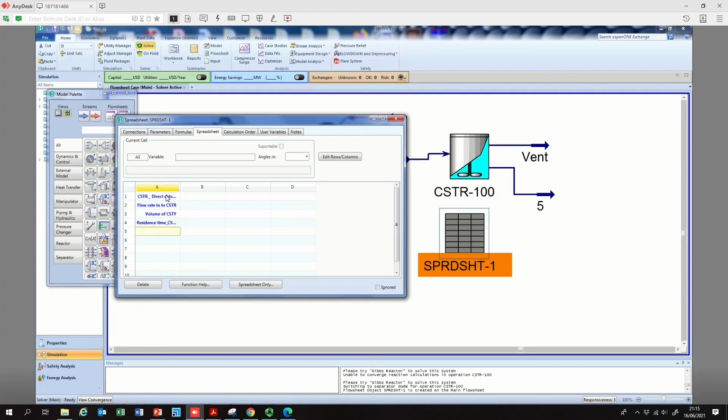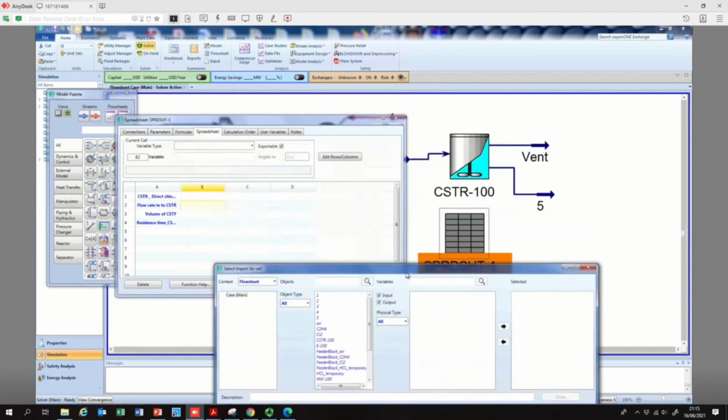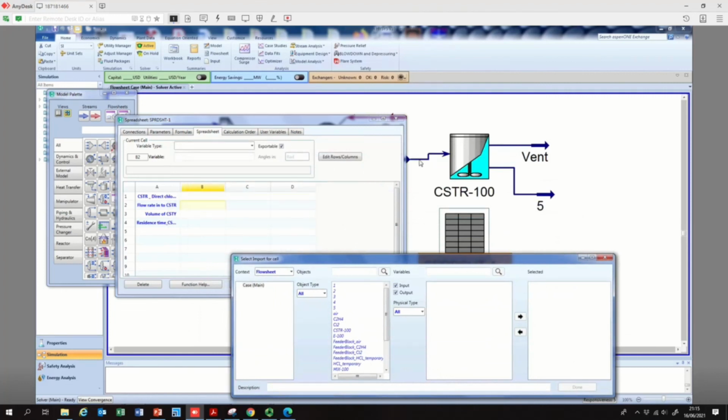Yeah? So this is the flow rate in CSTR. So just right click, add import variables. What's the flow rate of the stream that enters the CSTR? That's something that we need to define.